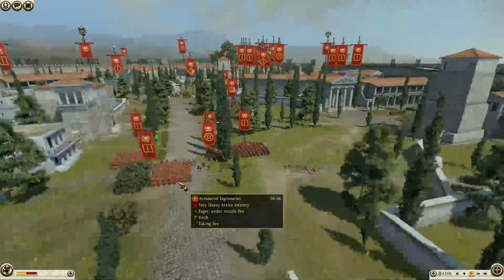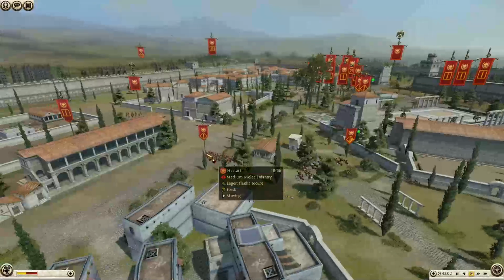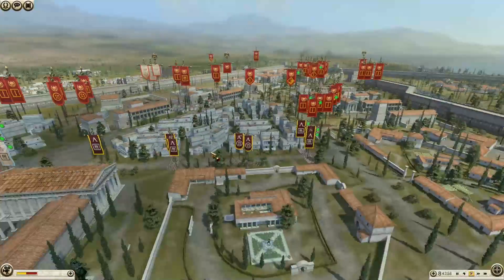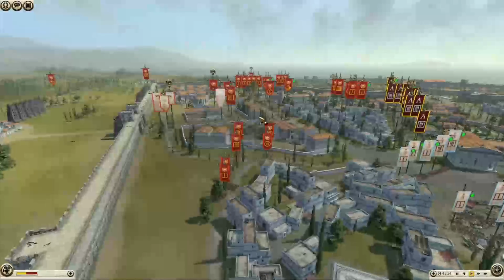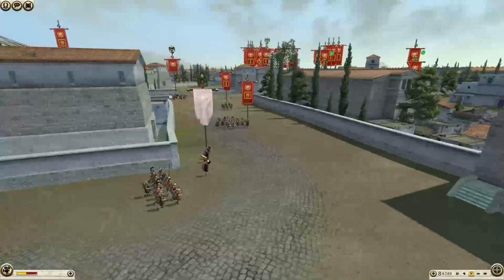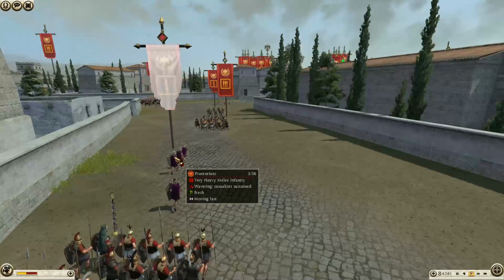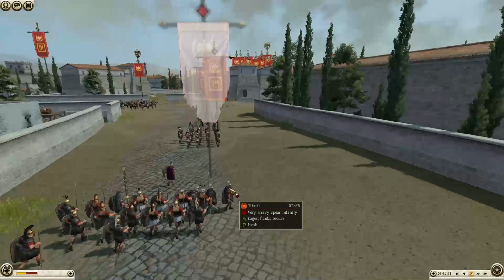Pushing up some Balearic slingers that have taken some casualties. Still having some cav in the back. This Rome's still collecting over there, so the latest to come in, Antony's Rome came in pretty quickly, as well as this Rome over here. Unit of Praetorians, definitely not good to lose a very elite unit like that so early on. Only about 3 troops left in this unit, which is not good for a Praetorian unit.